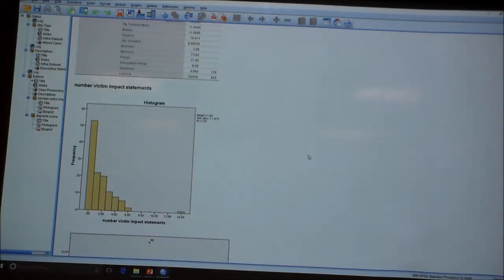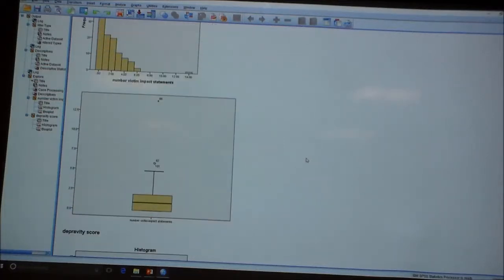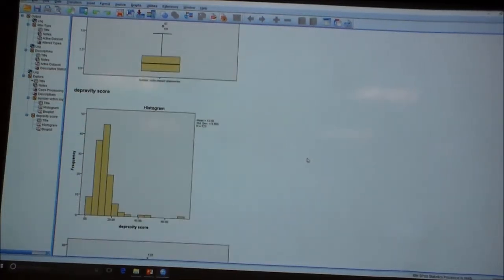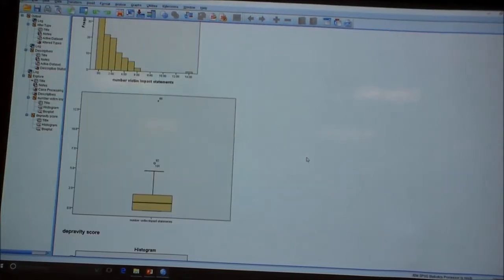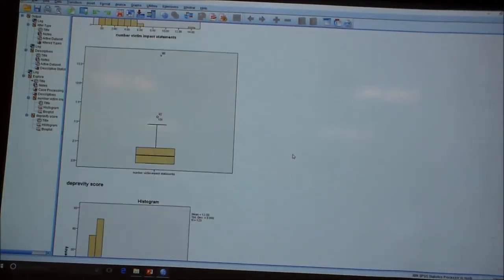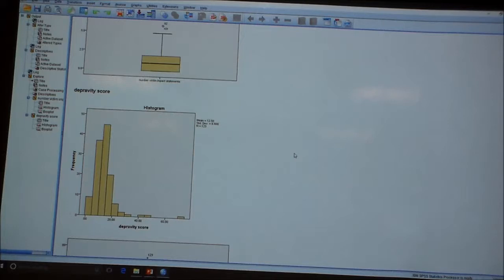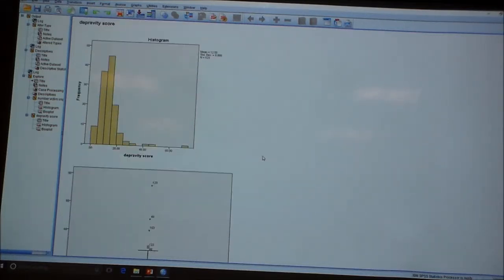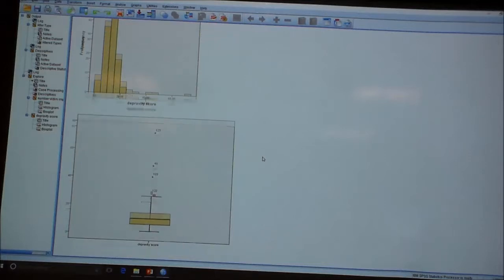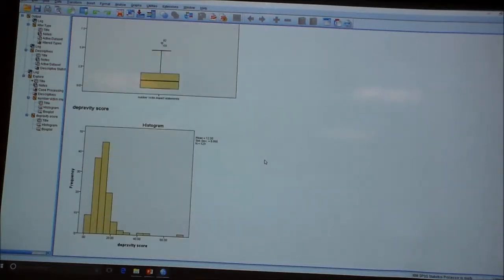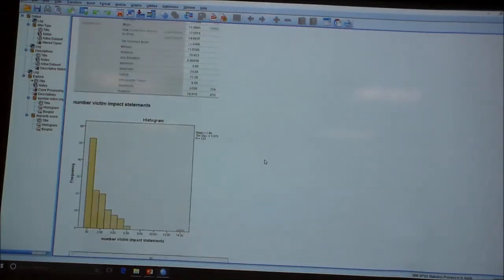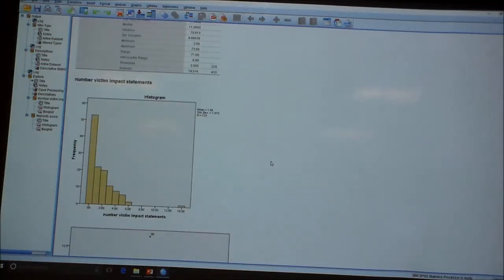And there's an outlier there that we probably want to address. And then, same thing, depravity score looks pretty nuts. So we're kind of in a situation here.